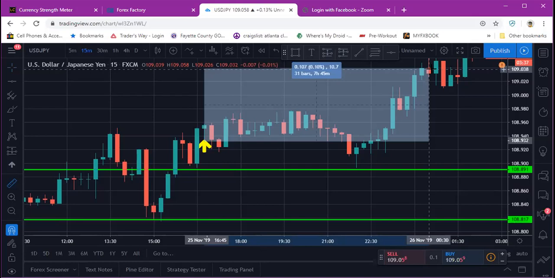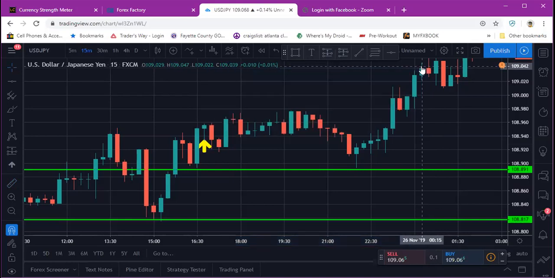Let me see what the time frame is. So 6 o'clock, 5, 1. So yeah, this was probably around lunchtime. That's why it took so long to go 10 pips, because this is during lunchtime. So between 12 to 2 o'clock, you would have been waiting to go just those 10 pips. But that's what my precise entry could have been there.